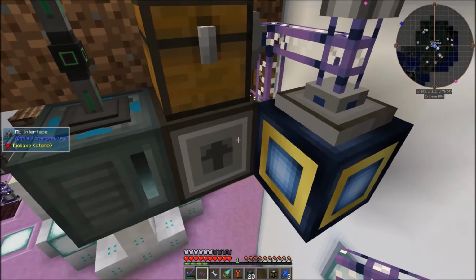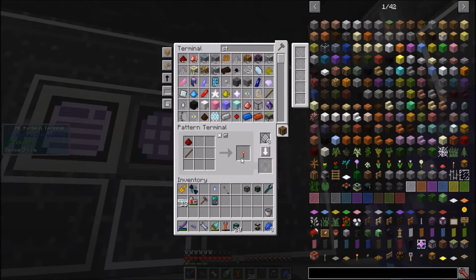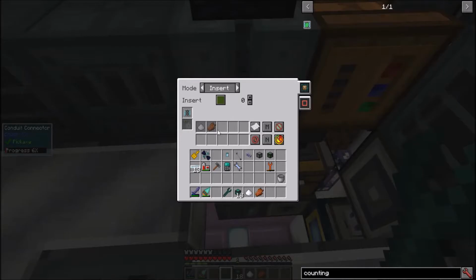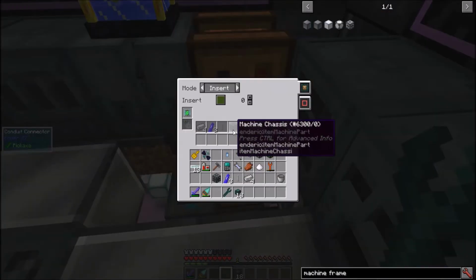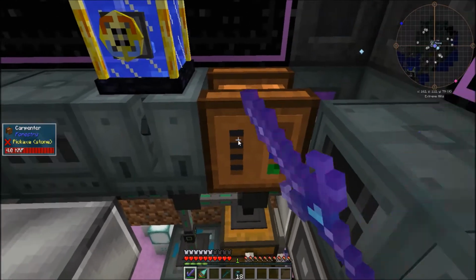I'll place a chest here with an interface and an import bus, automate the Z-Logic controller, the advanced item filter, the redstone torch, a comparator, and a counting item filter, and I'll place my ender tank right here, filter the vat on rotten flesh and sugar, set the vat to push into the carpenter, filter the carpenter, add the recipe, set the chest extract to always active, and watch it go.